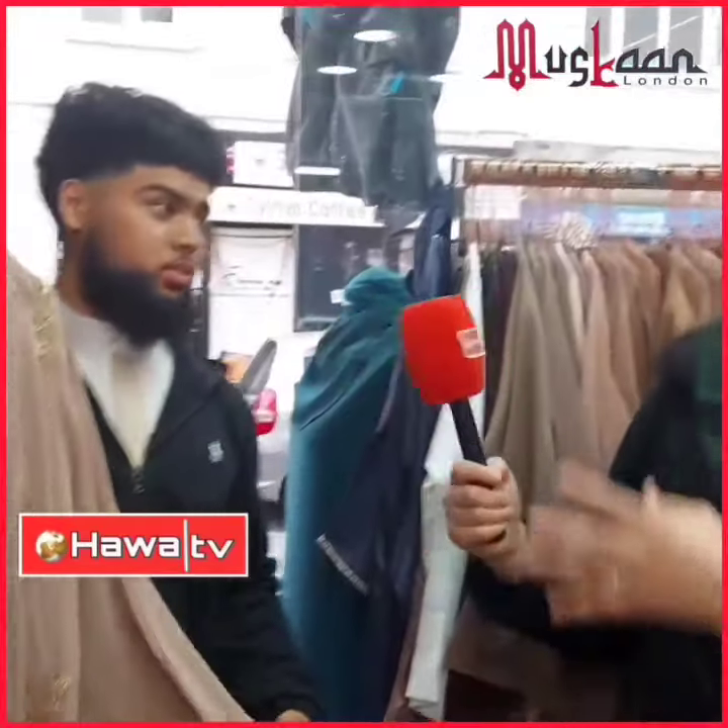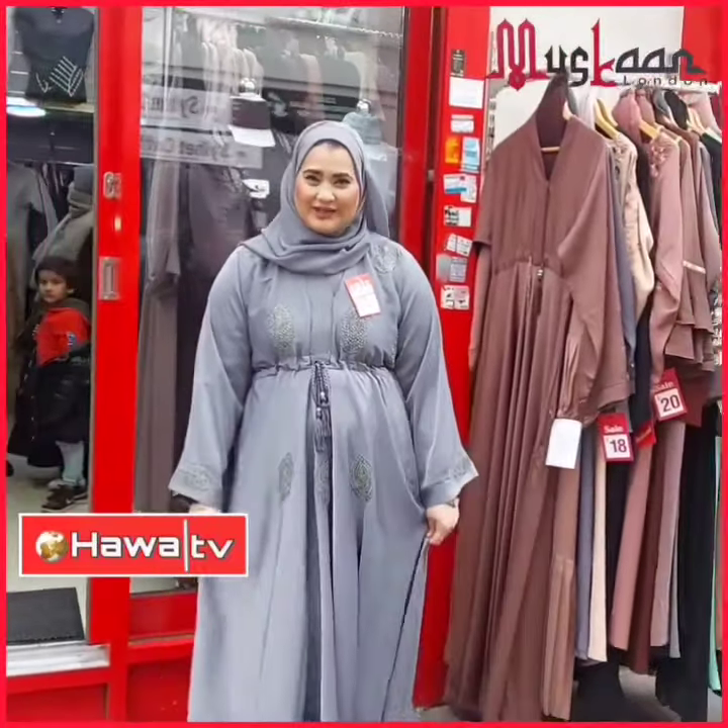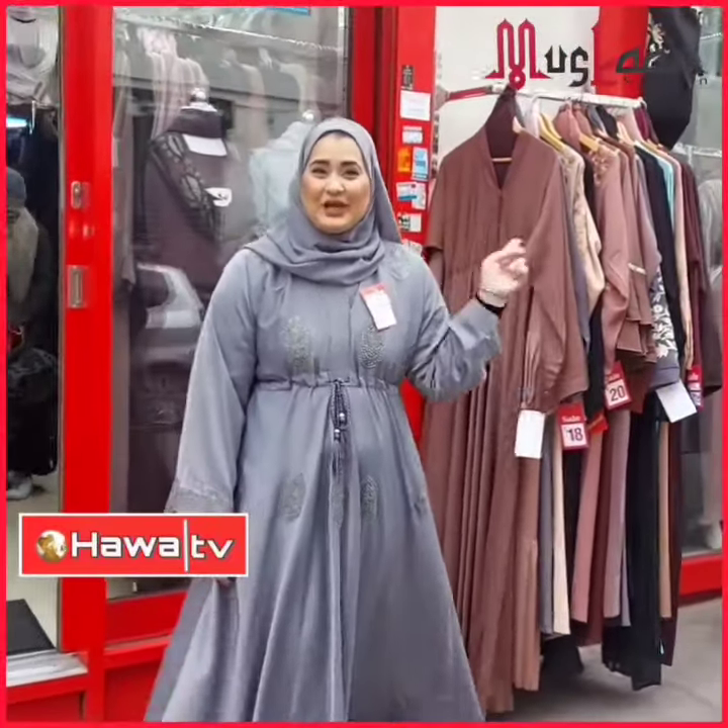I'm in love with this work. How much is this? On sale, £45. How many colours does it come in? Over eight — eight different colours. All pastel, everything mixed together. If you want an abaya from East London, Whitechapel — Muskaan London is your abaya shopping destination. All you need is to come to Muskaan London for your designer abaya wear.